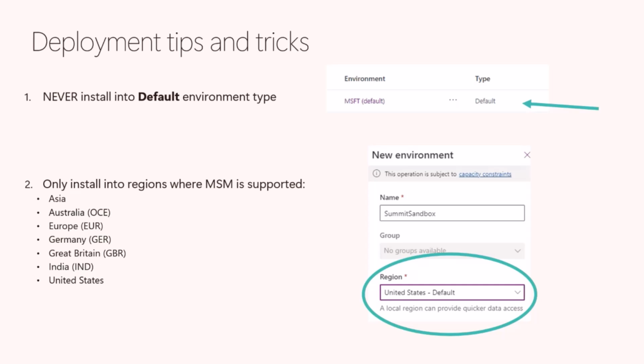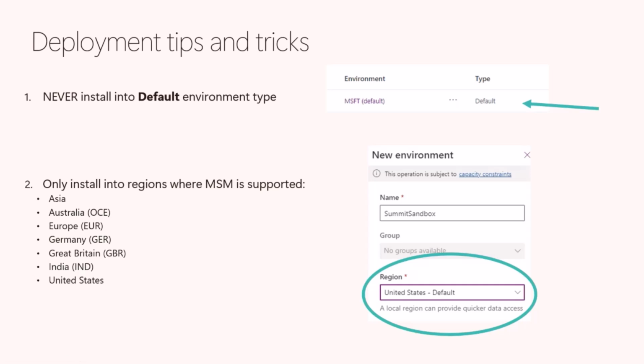Now, there's another scenario I want to make sure you are aware of, another known issue. Let's say your tenant is based in Austria, and we do not have a data center in Austria, and we do not have an MSM deployment in Austria either.